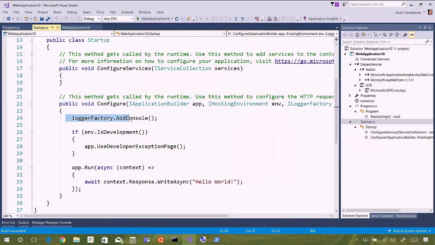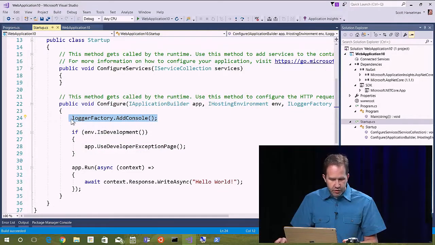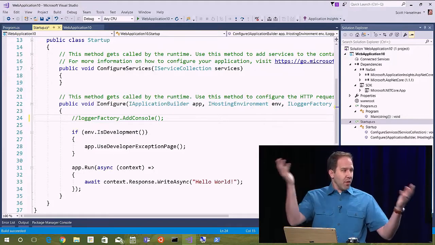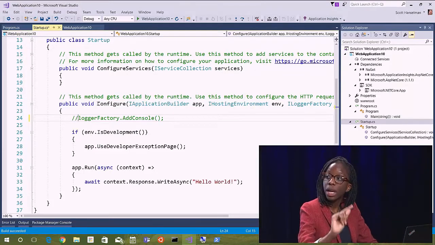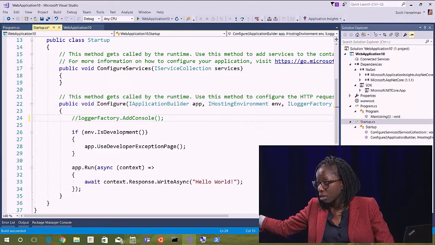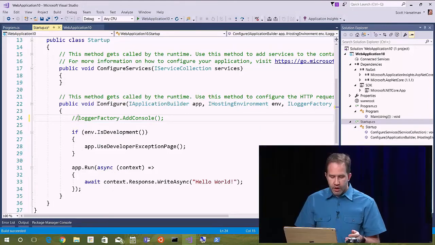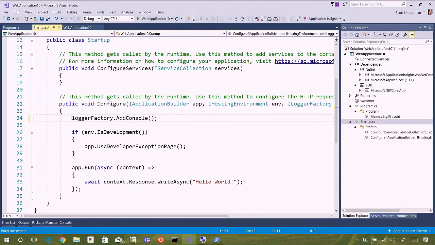That was added as a piece of logging middleware. It said, hey, log stuff to the console. If I got rid of that, we wouldn't see that logging anymore. It would just be logged into the nowhere. Oh, so that's why when we're running our application that didn't have all this set up, it just had go to localhost 5000. There was no console logging. There's still calls somewhere in the system, but we're just not seeing them. They're in the ether somewhere. So there's stuff happening in the background that we're just not seeing. Well, there's stuff that's happening in the background that we can plug into. When we talk about Application Insights later, we'll see other places we can send the logging.